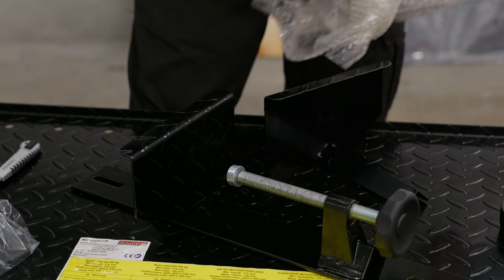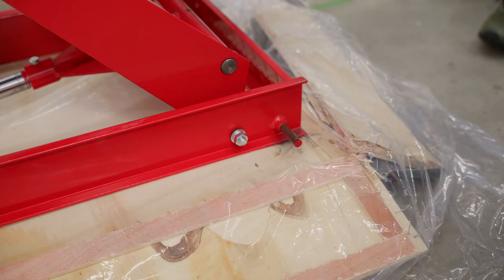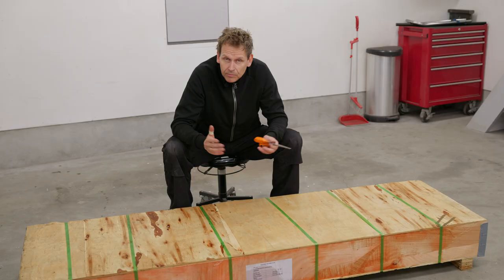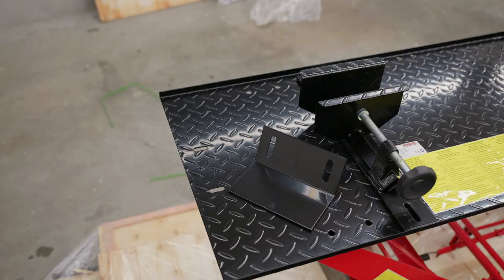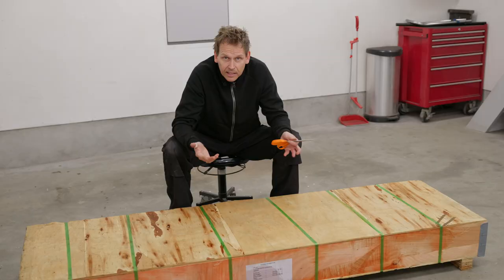It's actually too long for the spot I have, so maybe I could chop it down. It was on sale — normally it costs 7,000 Norwegian kroner, but now it was on sale for 5,000. That's pretty cheap for such a heavy duty lift table. It would be much more expensive to build it myself buying steel and wheels and hydraulics and welding it — at least with all the work.